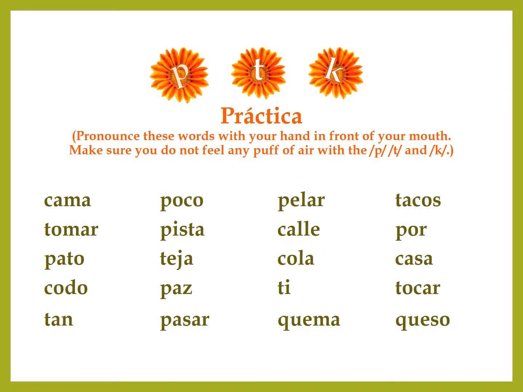Now, over the years, I've had English-speaking students tell me that one sound might cause a little bit more problem for them than other sounds, but some people say that it's the P that gives them the most issue of getting that extra air you don't want. Some people say it's the T, and other people say it's the K. So I don't know what it is for you individually, but doing this exercise, you can probably tell if you have a tendency to over-aspirate one of these sounds, or if it's just something that happens every once in a while and you just want to be careful with it. So P, T, K.